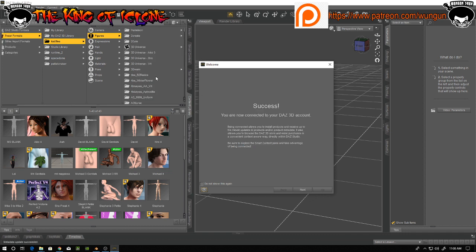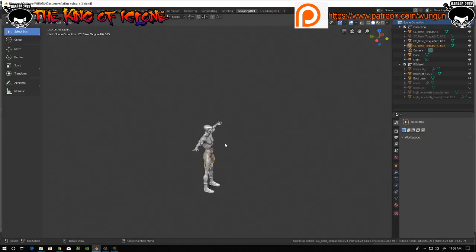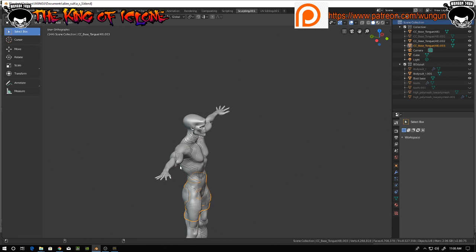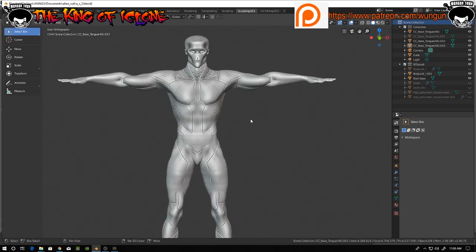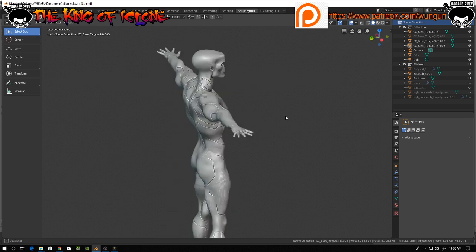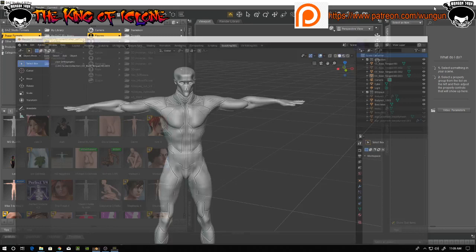Let's see. When you see characters like this one, he's going to be a higher ranking character. Where is it? No, it's this button. When you see this character in these types of suits, they're going to be blue, red, and orange and stuff like that. These are basically the higher ranking officers.